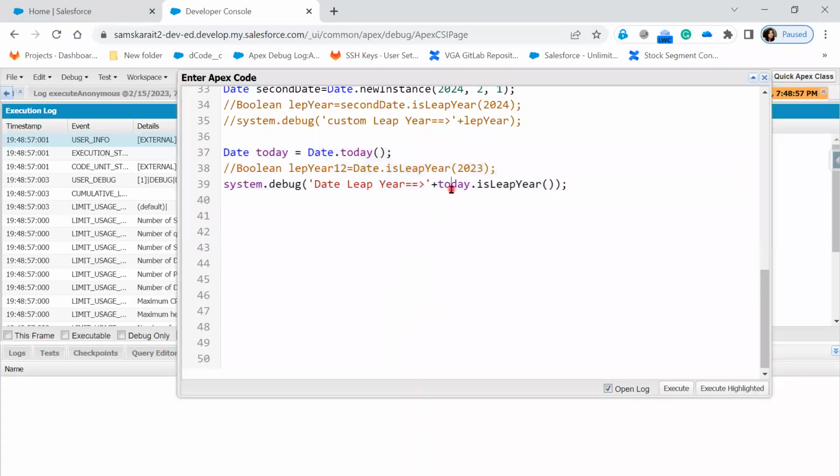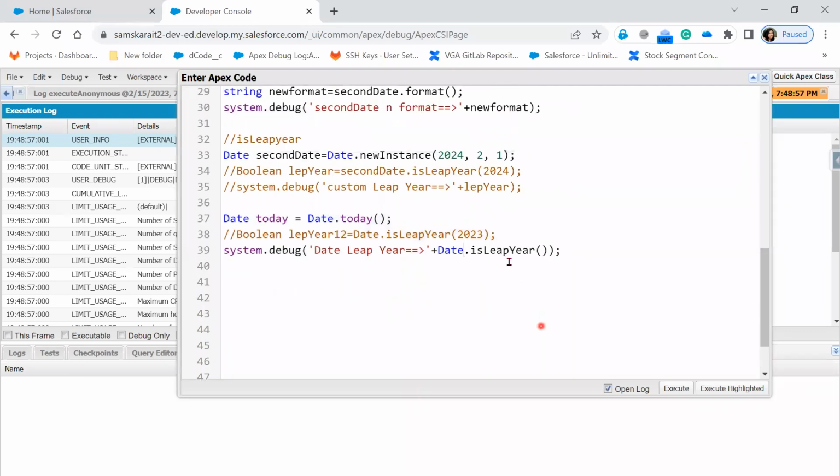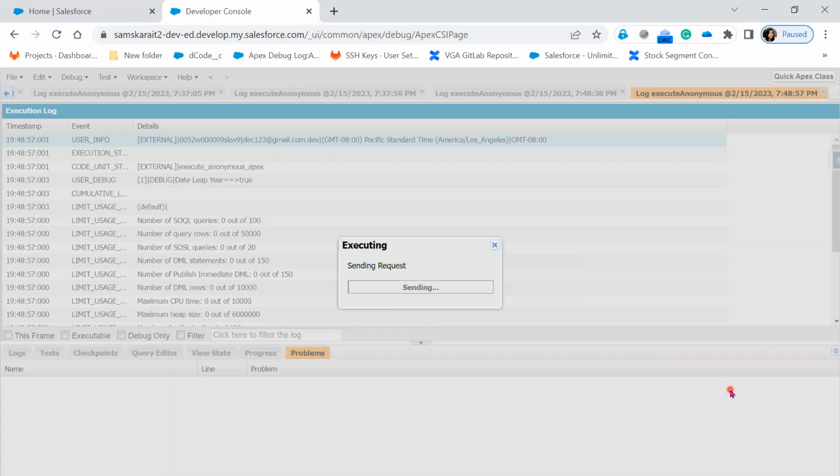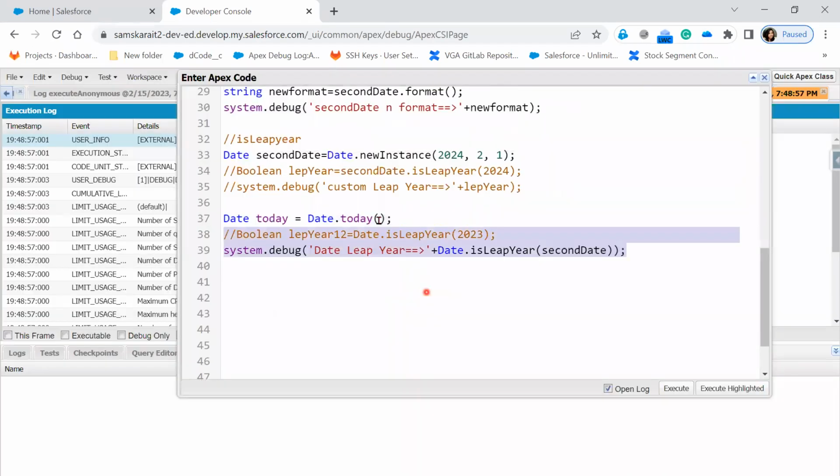Can we use that second date in the function isLeapYear, in the bracket second date? Date.isLeapYear in bracket second date. Here it is second date. You highlighted it, second date is not highlighted.